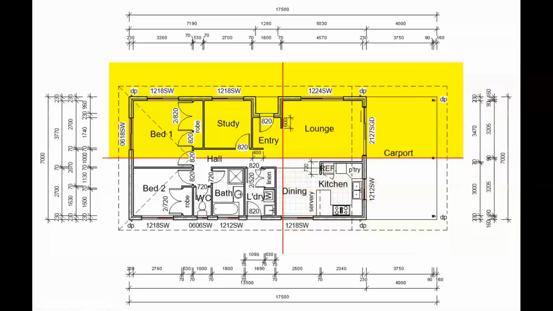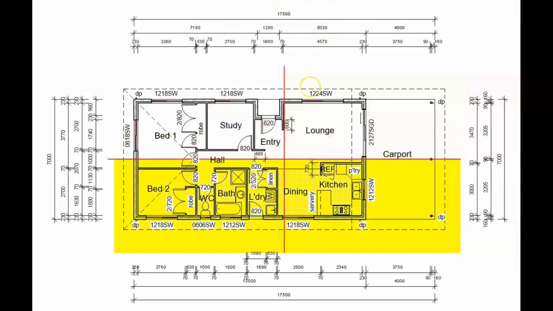And then carrying on from this, any walls that are in the top half of the project, above our horizontal line, will be dimensioned and placed up here on the top side of the project. And lastly, anything on the bottom side of our horizontal line will be dimensioned on the bottom side of the plan. So that gives us a really good beginning look at whether we put the dimensions on the top or the bottom of the plan, or to the left or the right of the plan.